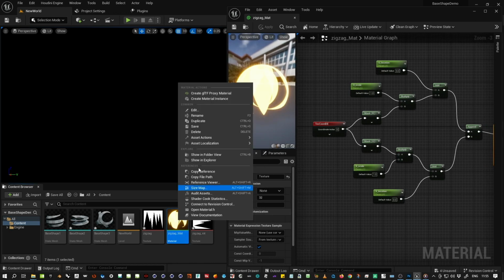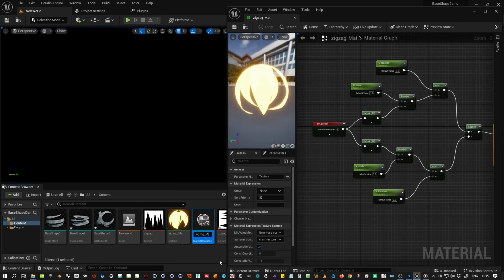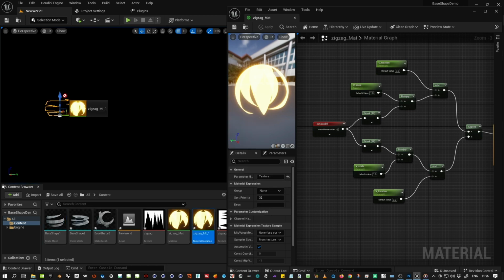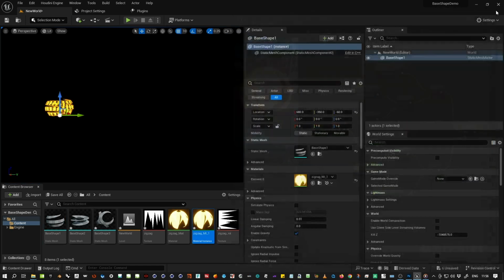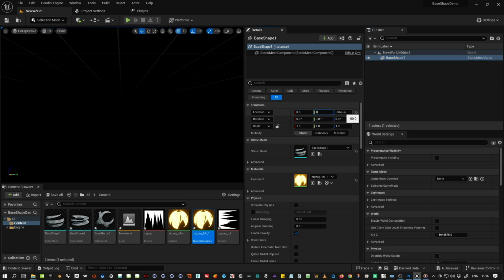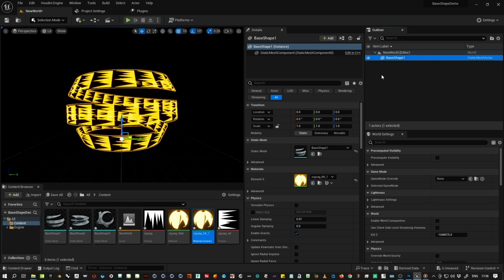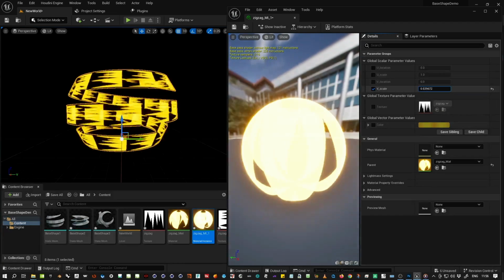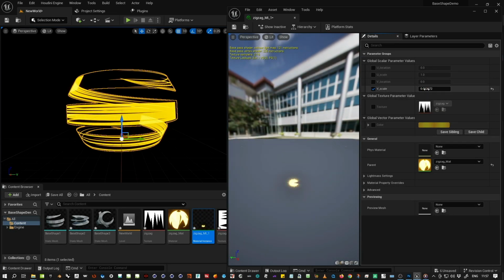Now we can create a material instance and apply it to the first mesh. Let's move the object to the origin. In the material instance, let's change the scale along V direction so that the texture covers the whole ribbon.